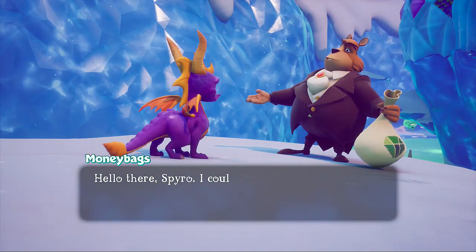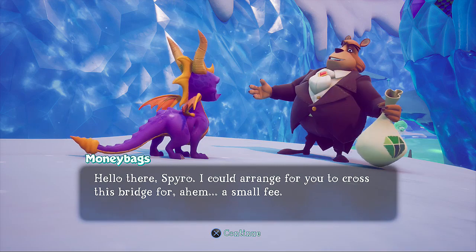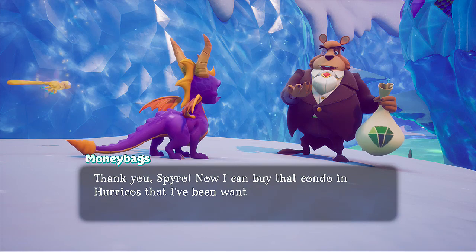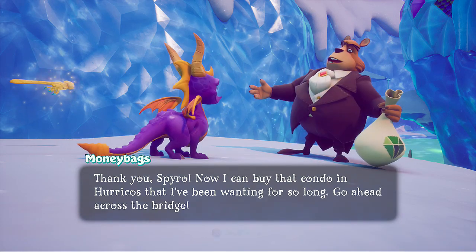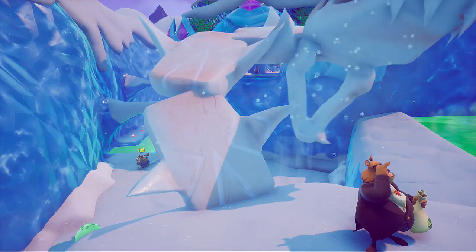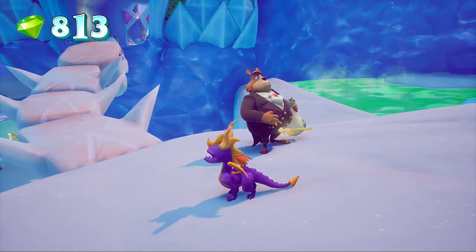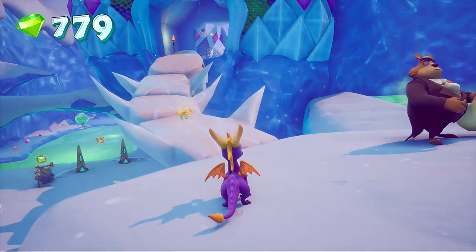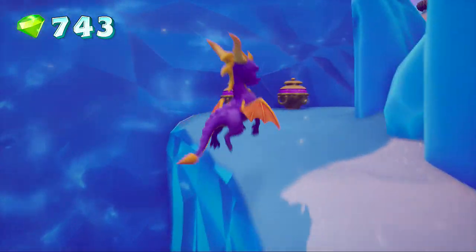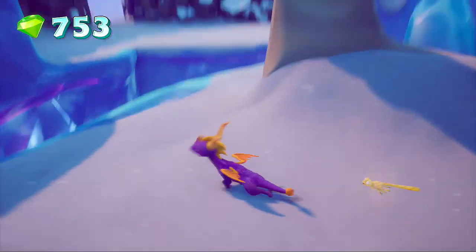Hello. Hello, Spyro. I could arrange for you to cross this bridge for a small fee. Sure, why not? Thank you, Spyro. Now I can buy that condo in Haricos I've been wanting for so long. Go ahead across the bridge. They mentioned like other worlds and everything. Whoa! Does he have like magic powers? Because he made that sculpture just appear. He has control over the elements, it seems.